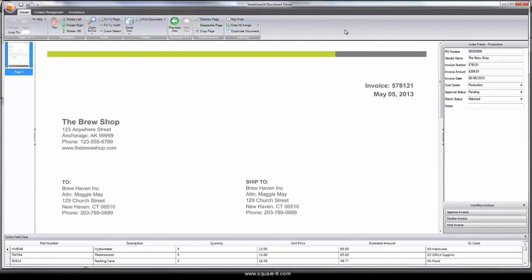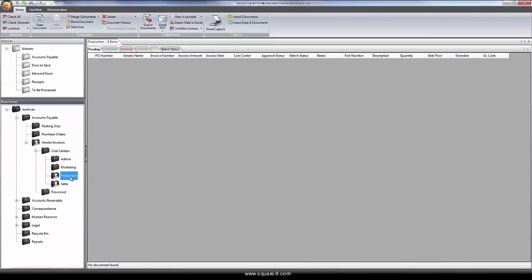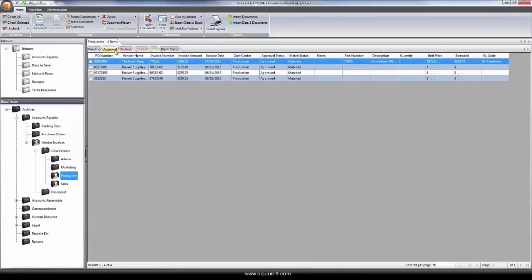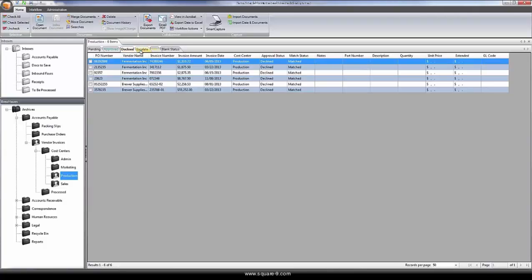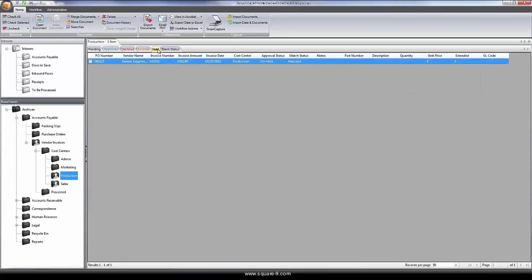Using SmartSearch's workflow engine WorkExchange, the end user could review all three documents and easily take action by approving, declining, or putting the invoice on hold. For visibility, managerial users can access the system and see where each document is in each step of the process. How many documents have been approved, declined, escalated, or on hold. We'll see due to a cost threshold, this document has been escalated for further review.